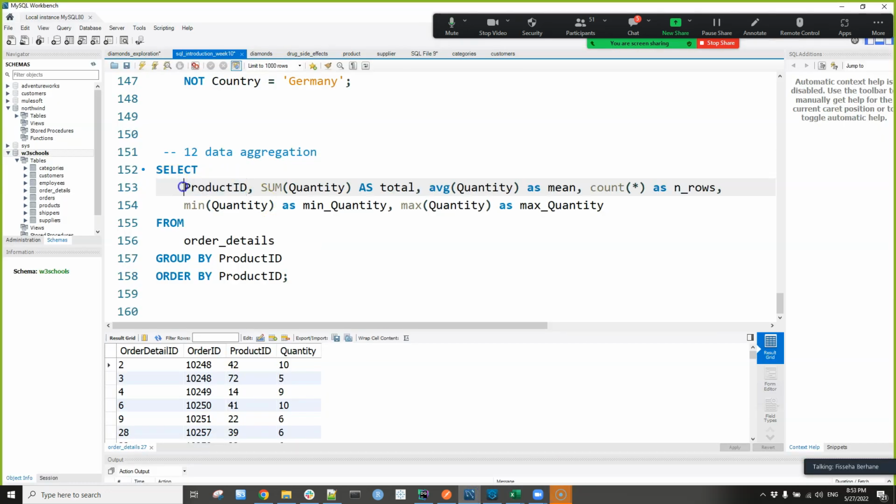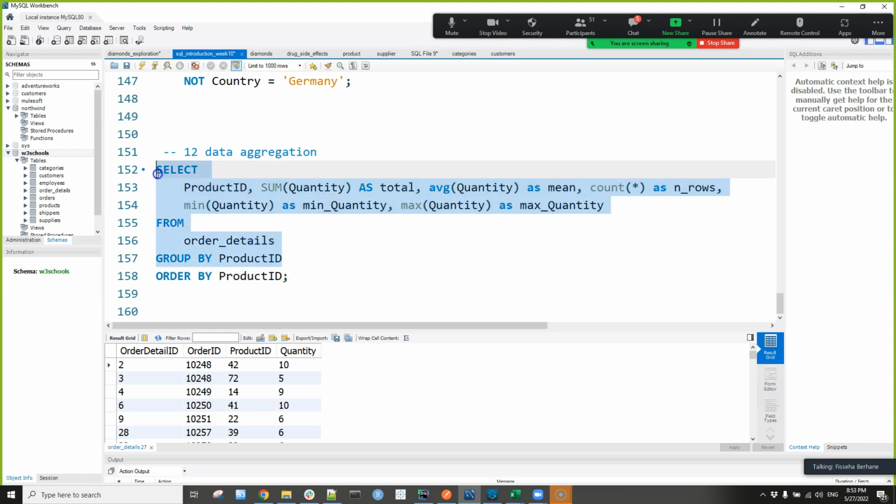So we have select product ID, and here we have group by. In the group by also we specify the columns that we are using for grouping, which is product ID. Here I am adding order by product ID so that the result is sorted from 1 to 3 and so on in ascending order. Otherwise, this is not really a mandatory part.